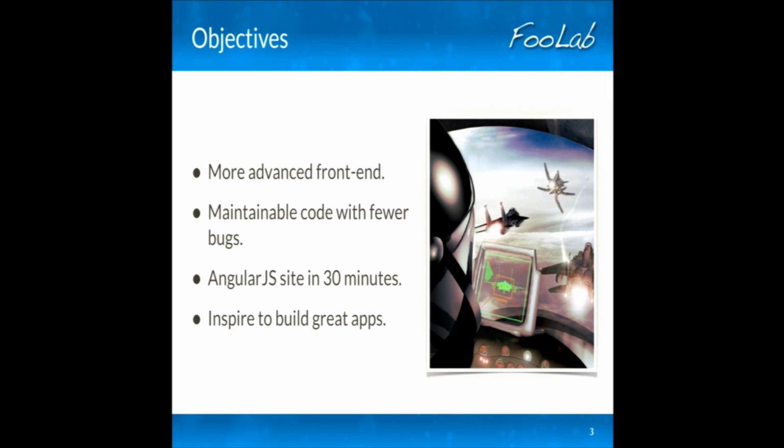Now, the objectives of this presentation are to show you how to create more advanced front ends for your applications. I want you to write maintainable code with fewer bugs. We'll also show an AngularJS site in 30 minutes, so I will build that very quickly. And I want to inspire you to build great apps, because single-page applications are really awesome, and if you have a Cake API powering it on the backend, it's really cool.